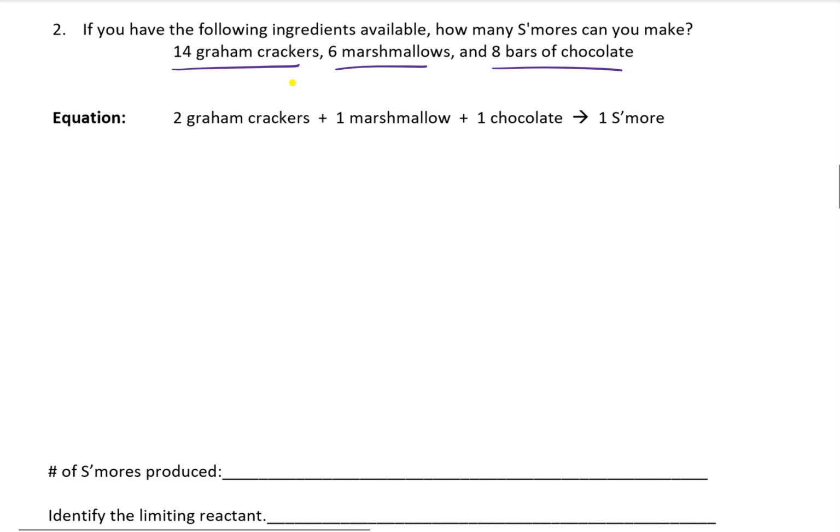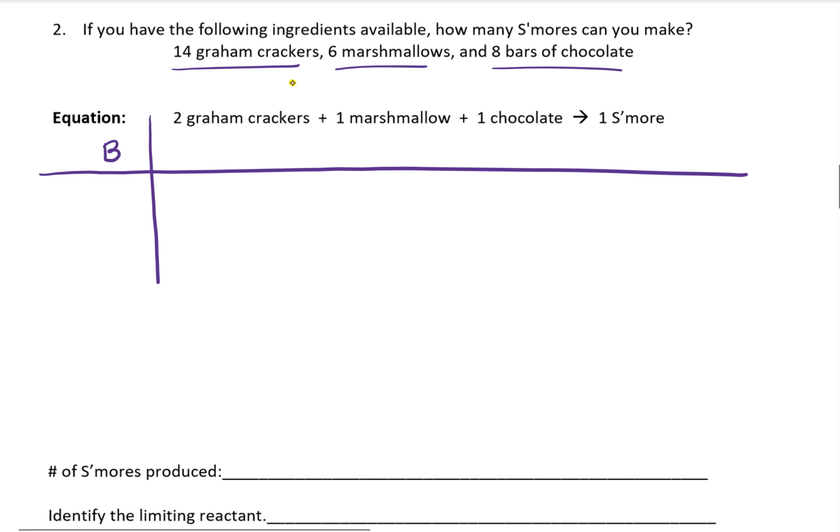And this time we're not going to draw a picture, because a lot of times in chemistry we're not able to draw pictures for every single thing. So I'm not always going to have a visual. I need to be able to complete a BCA table without a picture. And so we're going to start with the before, listing the starting quantities of every single thing in your reaction.